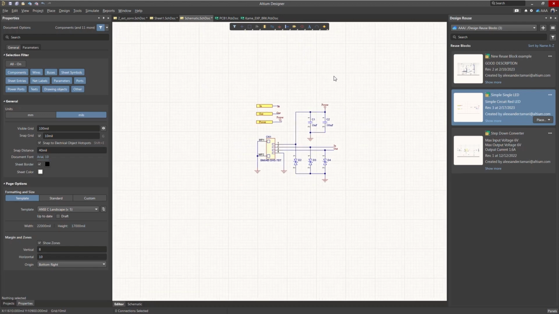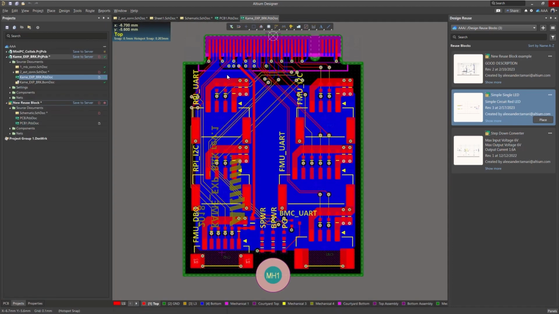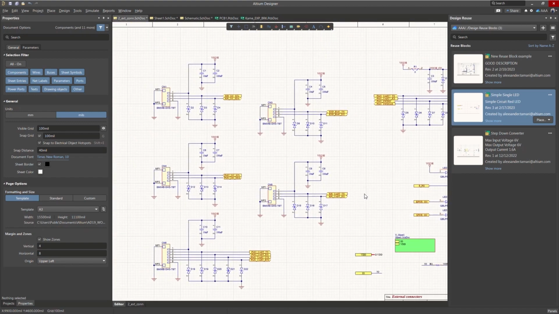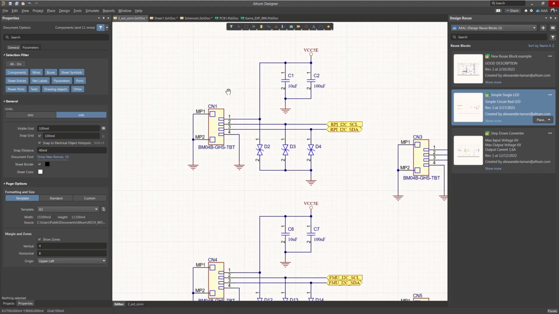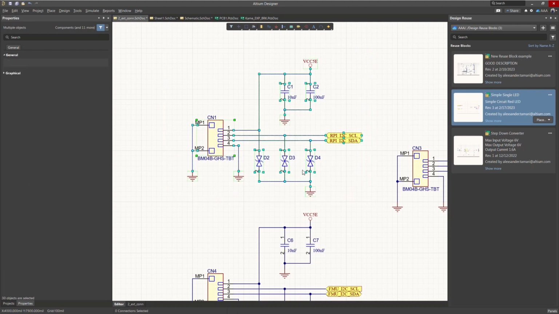Now let's go ahead and do the PCB layout. So again, we have to copy and paste from our original design. Something to help us out is cross-probing. So let's do this. I'm going to select all the components on my board, and I'm also selecting some nets.